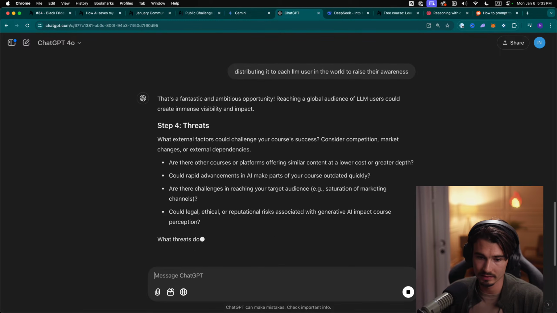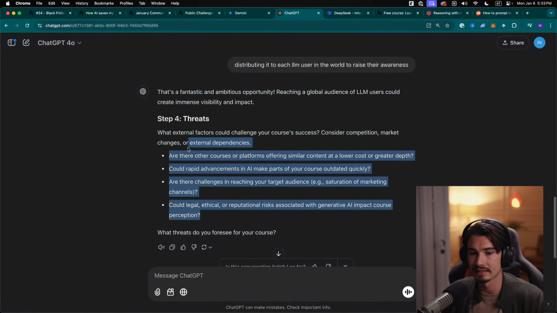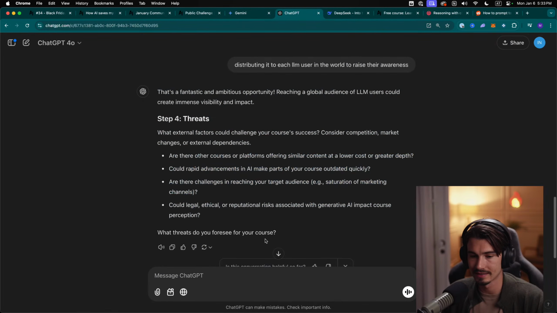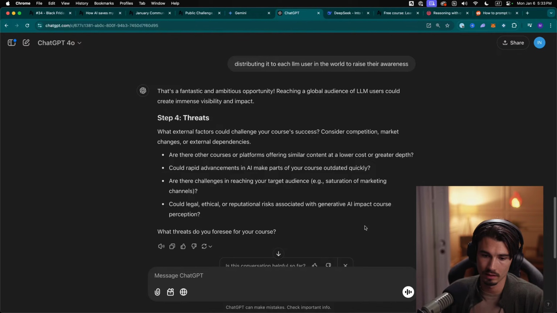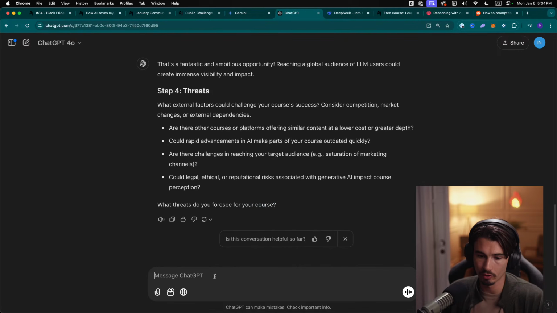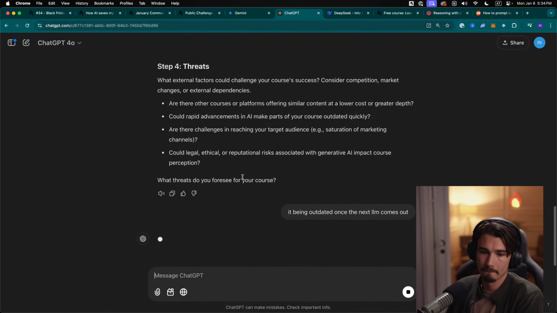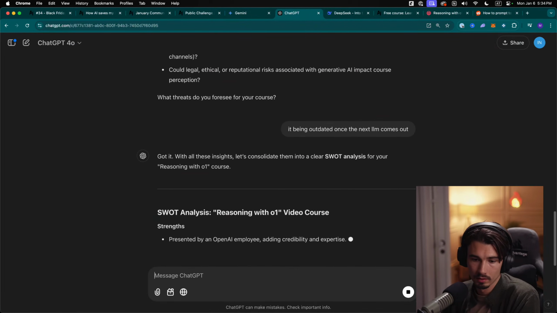And then threats. And I love that it gives suggestions with this prompt, because I'm just freestyling this here, but you can always just bounce off this. What threats do you foresee for your course? It being outdated once o3 comes out, or once the next, there you go. That's okay.